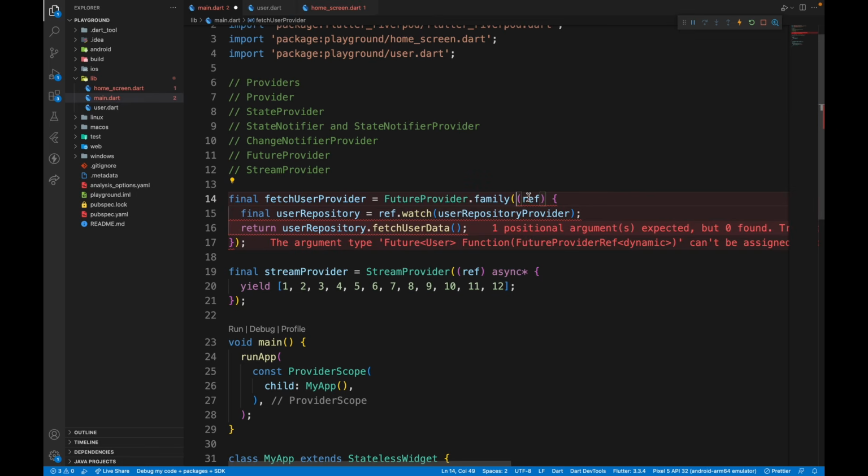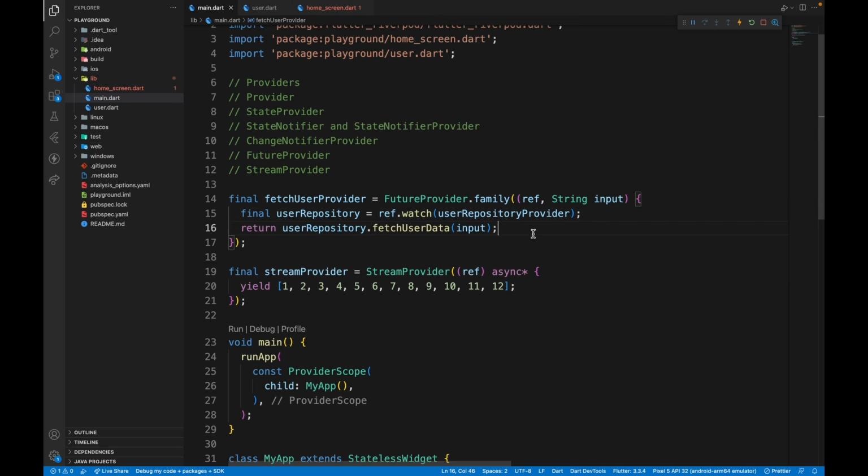When we use family in the parameter here, we can have a value taken in. So we have string, and that can be the input, and then you can pass that input right here. So this, as I said, is like a function, correct? So in the function I have another input, and getting that I have access to this over here.